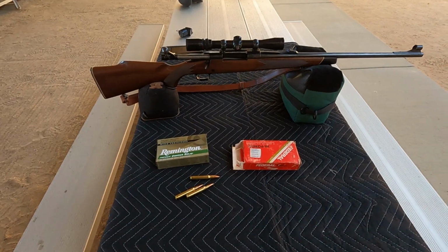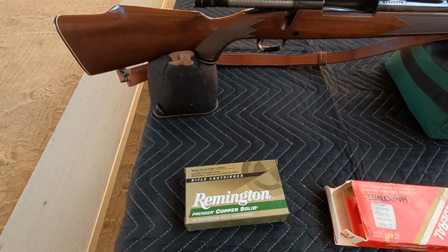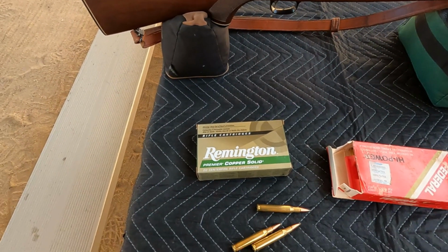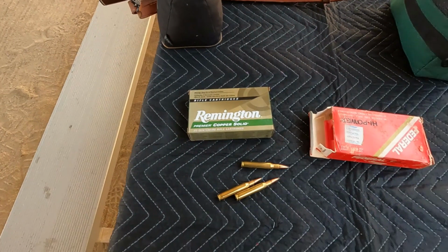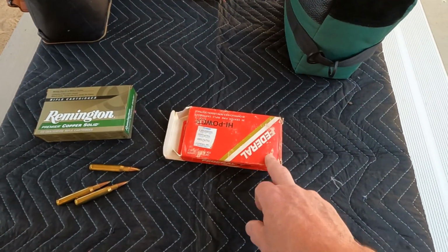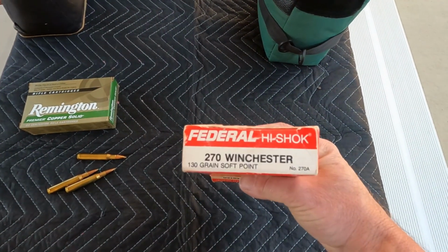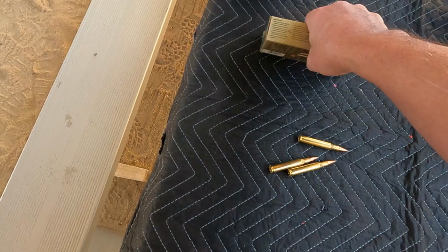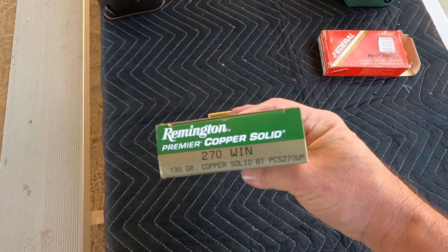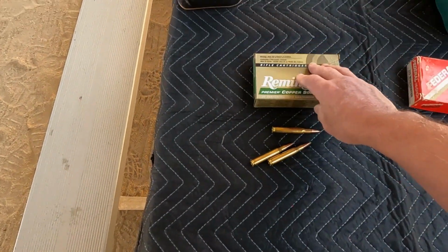So what we're going to do this morning, first thing we're going to run a few of these Solid Copper Remington premiums over the Chronograph just to see what they're running. And I'm going to shoot a group with some of this old Federal 130 grain soft point just to see how it shoots compared to this 130 grain solid copper.